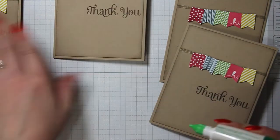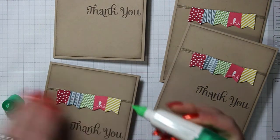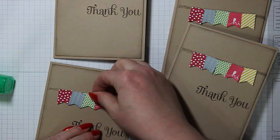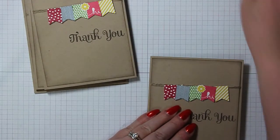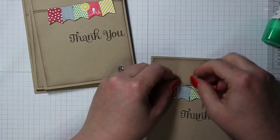And then I'll grab that little flower that was from the same Banner Blast set that I was able to punch out with that cute little flower punch. Love that flower punch. Adorable. And then I'm just going to take one and put it on each of them. Oops. Sticking out a little bit on this one. I'm just doing a tiny dot of glue. And then I'm going to grab one of my bows. And I'm just going to press the knot into that glue.